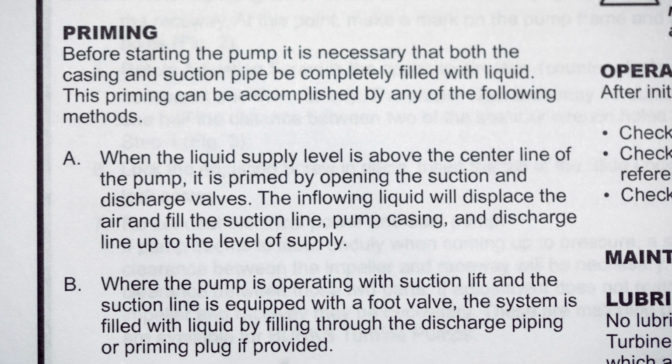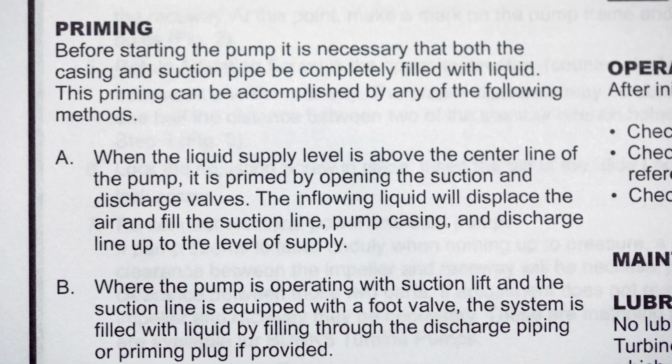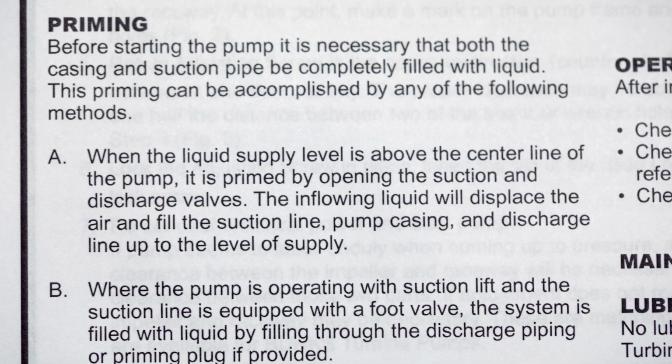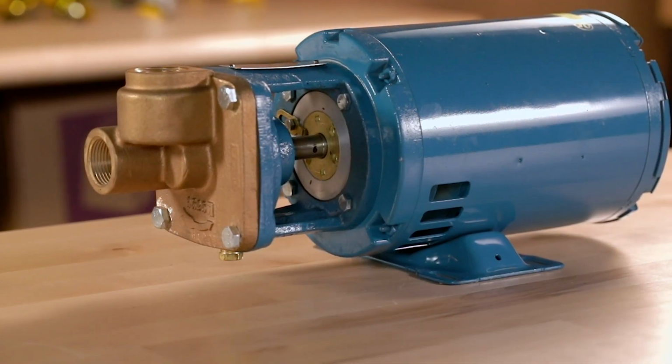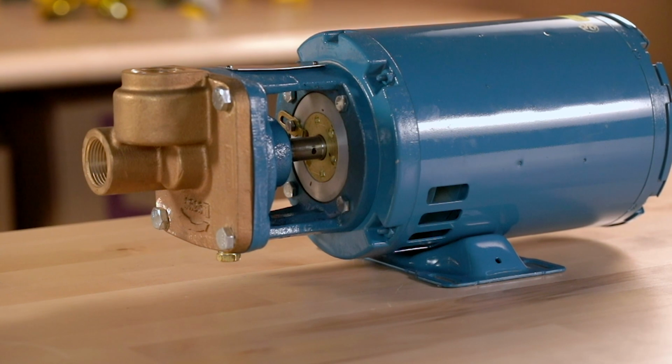To prime your pump, first open the gate valve on the discharge line, followed by the gate valve on the suction end. You are finally ready to turn on the power to your pump motor and start up your Burks CT Series turbine pump.